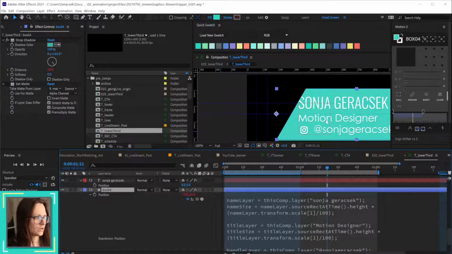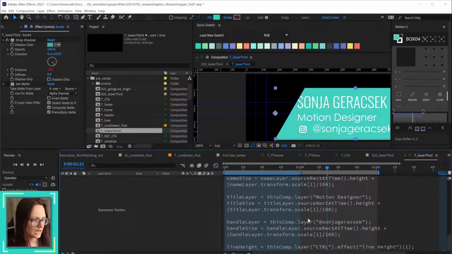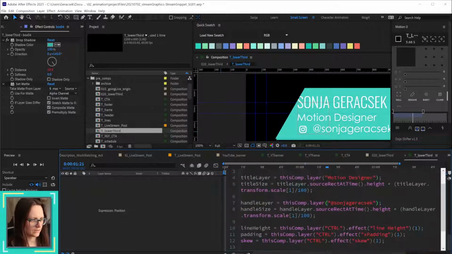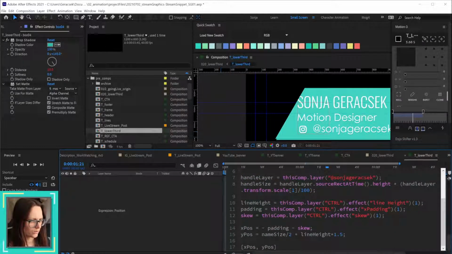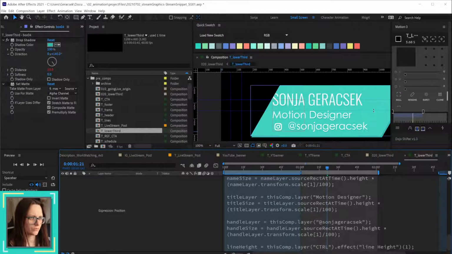But then if I add half of that text layer, plus title size divided by 2, then it seems to be too low. How is that possible? Isn't that where the center of the box should be? Why is it too low? Why does this seem to be in the right position right now?